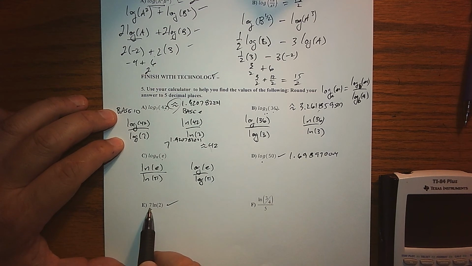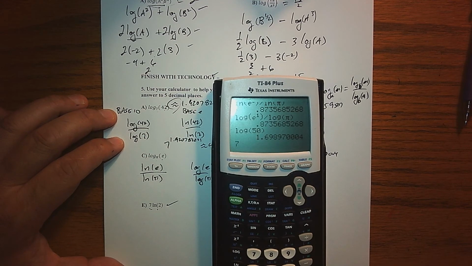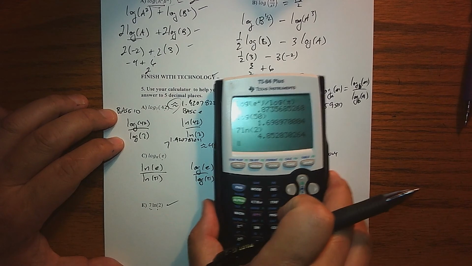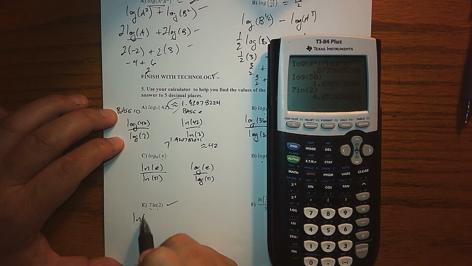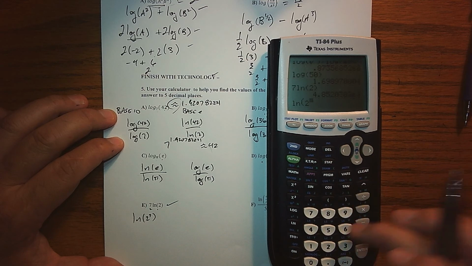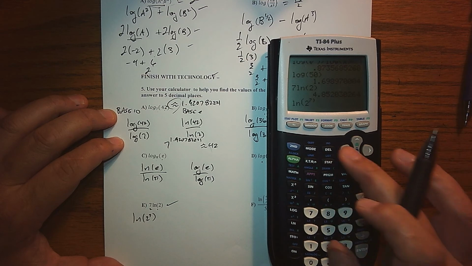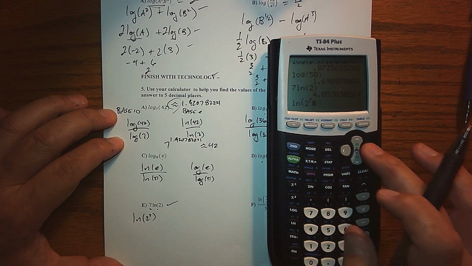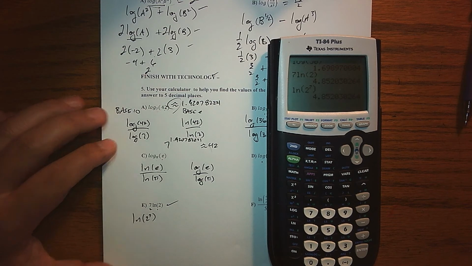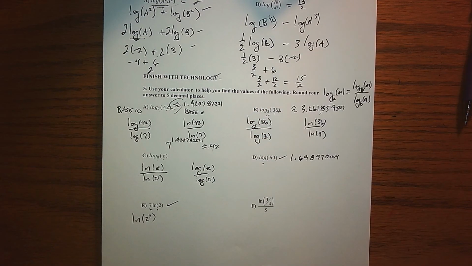We just use it. 7 natural log of 2, we'll just write it the way it is. Keep in mind we're talking about 7 times the natural log of 2. So just type it in the way it looks. Of course, if you wanted to have a little fun with that, this is also the natural log of 2 to the 7th, using our rule of exponents that we did. So let's just verify that. Let me delete that, come out of there, and put my parentheses in the right spot. So what's the natural log of 2 to the 7th? 4.85. So we're kind of verifying our exponential rule with our calculator.